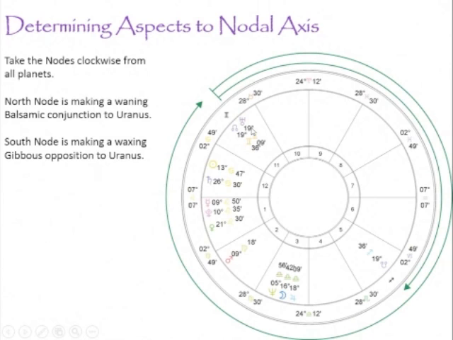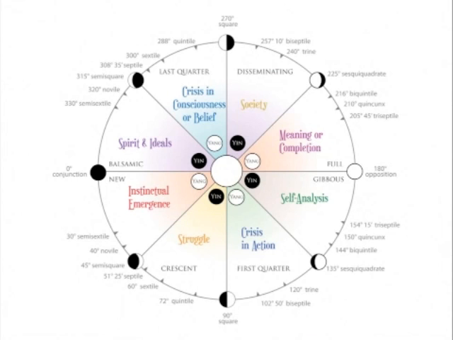Now, if you're new students and you are just beginning and really trying to determine all of these phases and aspects, take this class first before then going back to the July class, and you also would want to have the handout that I just showed before, this handout right here with all of the cycle of phases and aspects.